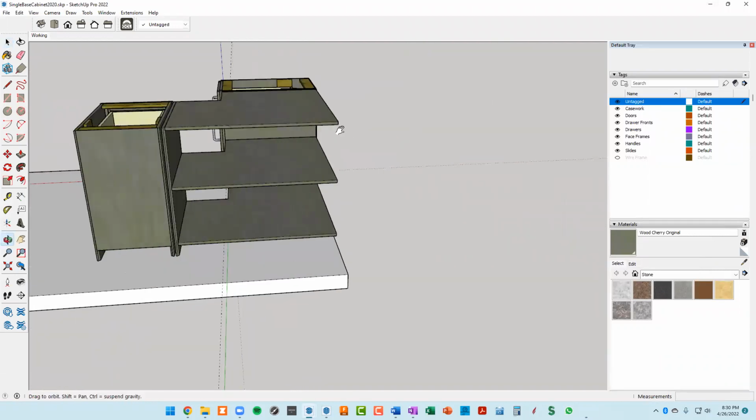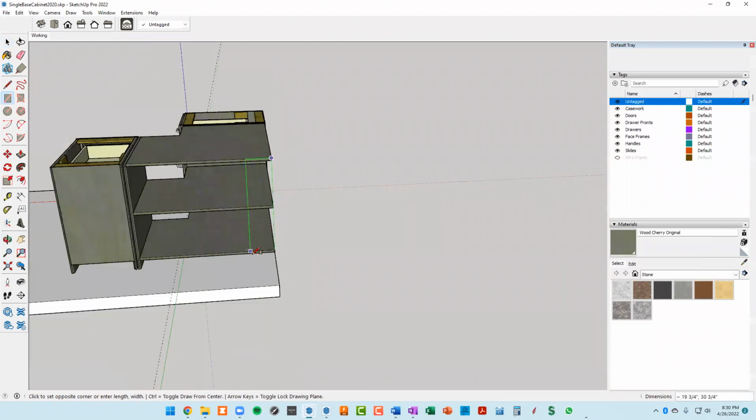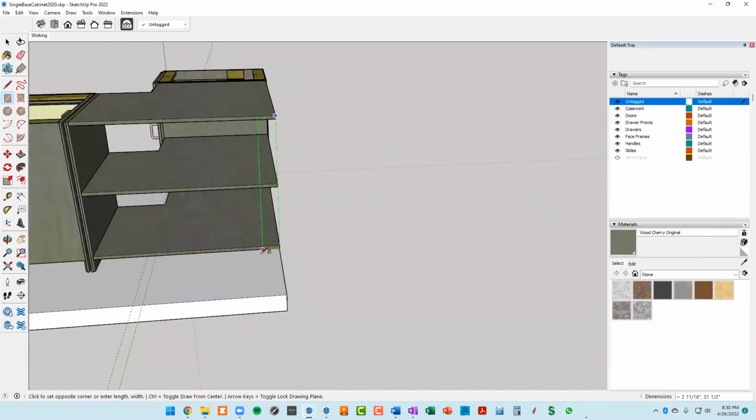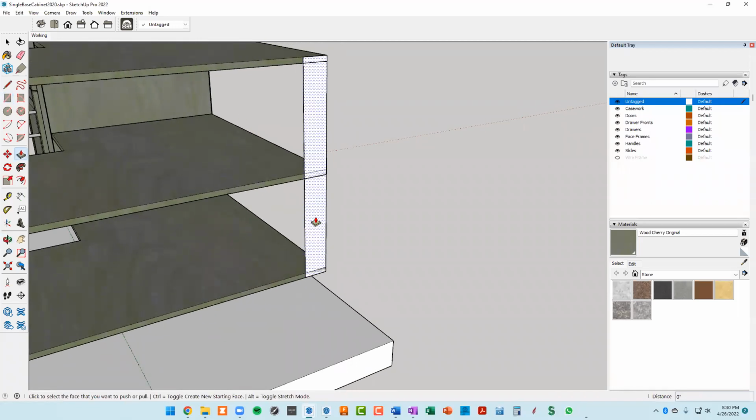So I'm gonna, let's see, very quickly draw these 2 pieces. I'm gonna start here. And if you have trouble snapping to something on the bottom like this, snap to what you can snap to. And then go ahead and give it some thickness. So I'm pushing this back 3/4 of an inch.